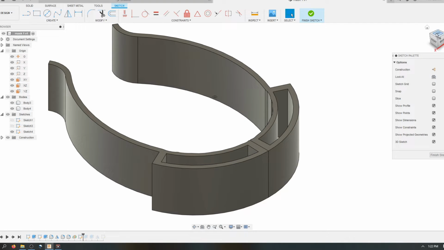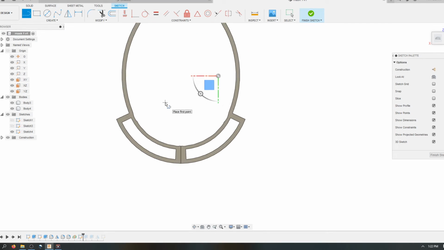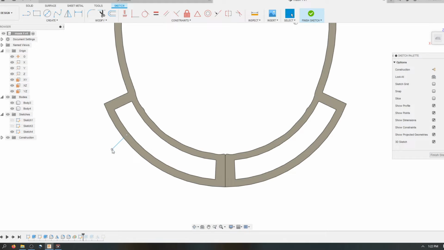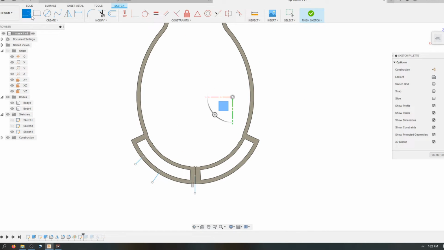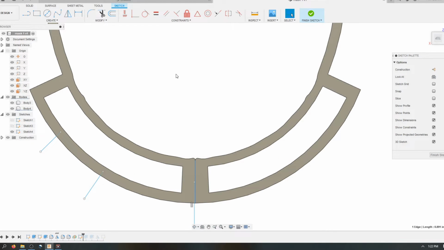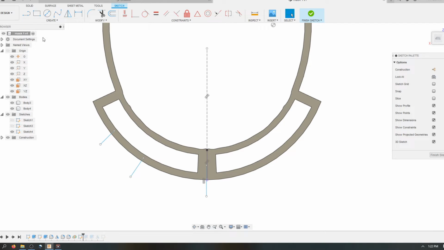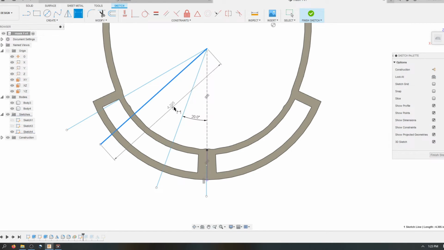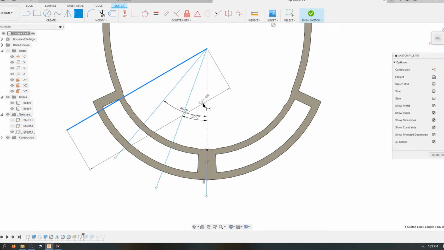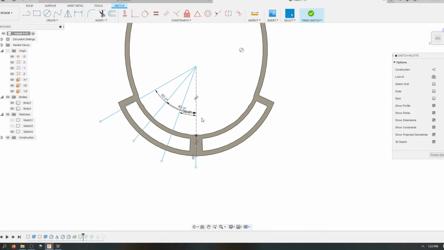So I'm going to start a sketch here, and I'm going to make a couple of pins and posts wherever necessary. What I could do is project this line, drag it out, and to make it a little bit easier, I can just bring every line to that point. Now I can just set dimensions for, let's say, 20 degrees. This one's going to be, let's say, 40 degrees, 60 degrees. And that's going to make it way easier to place my pins.